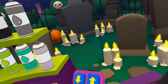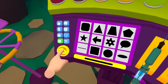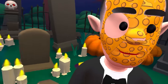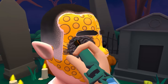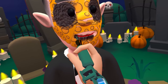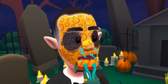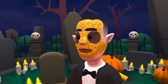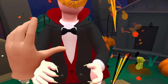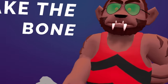He looks good. I feel like we could enhance the cheese a little bit more. What if we were to give him some sort of panda eyes? Go like that, draw that on. This guy's gonna look so weird — I feel like I'm kind of making Spongebob or something. Let's check him out. What's he look like? He's the cheese panda — that's who he is. Cheese panda, he loves it. That's what I love about these Halloween guys: doesn't matter what you do to them, they're always so happy.